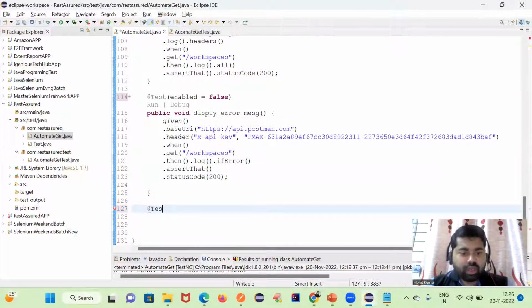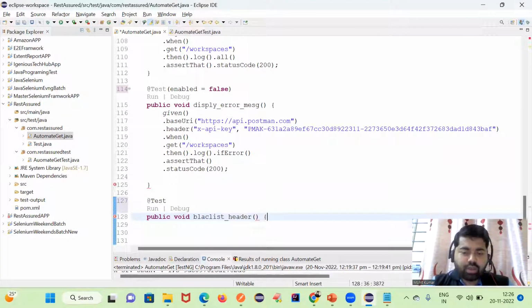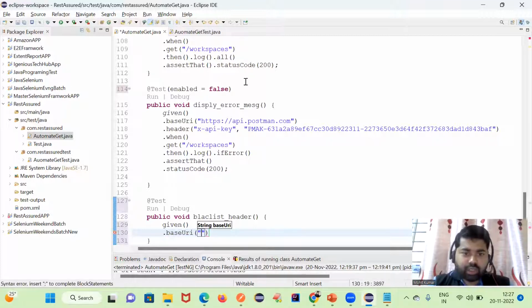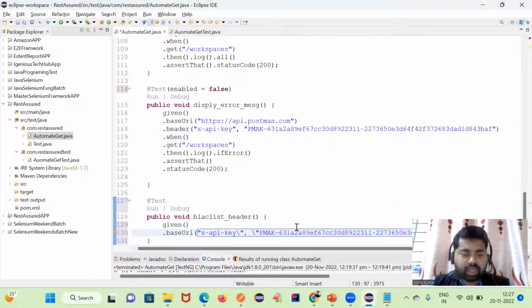So let me create another test case, blacklist header. Now I will use the same given. Then we have base URI, dot base URI, and inside this base URI we can pass the key value.